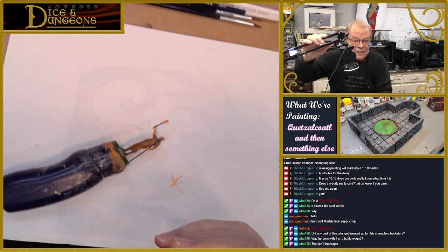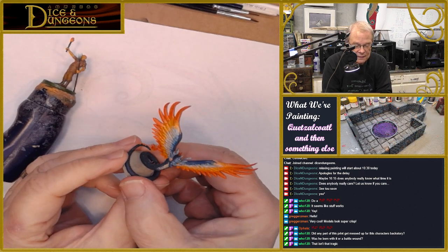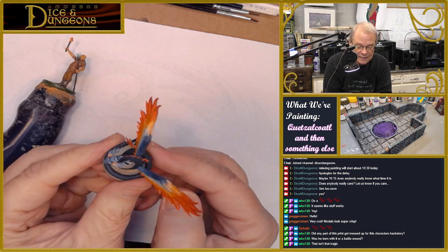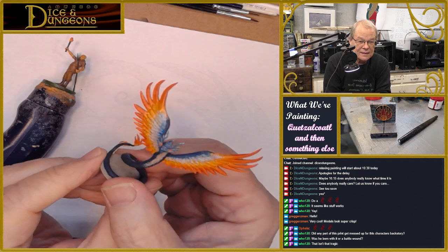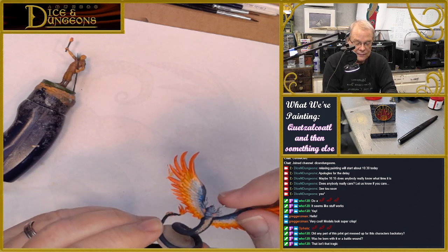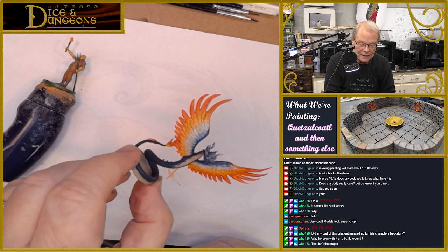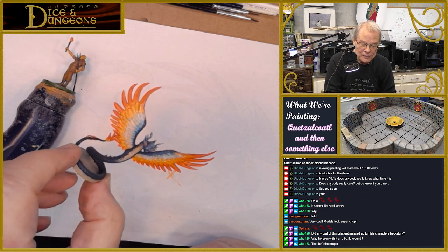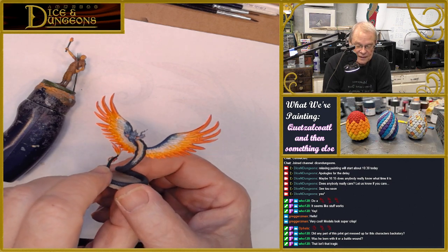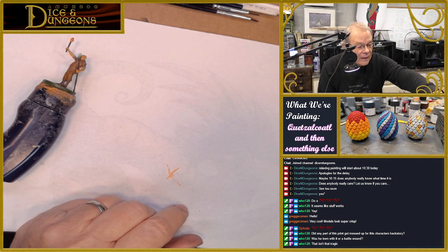As I'm wrapping up, because it's just about 2 o'clock, what I did today was I finished the Quetzalcoatl. I got the head done, and it came out looking okay. As a model, I think that's pretty cool, and I really would like to see this one show up in our D&D campaign, maybe just as a cameo, where it just shows up and says, "Hi, I'm a big serpent bird thing, and worship me, or I will not like you," or whatever the DM decides. I think it should be friendly, though.